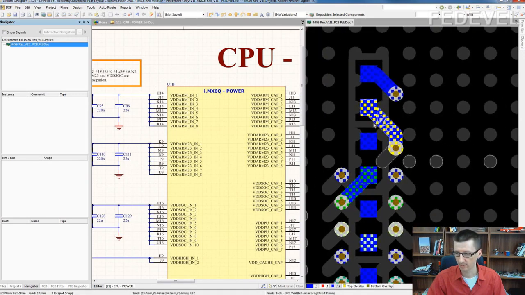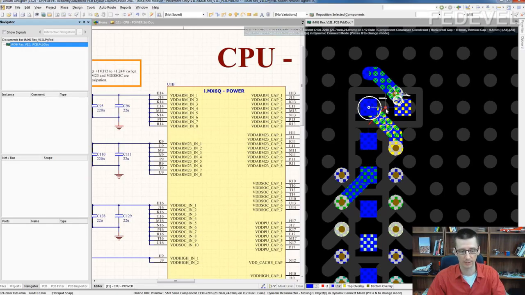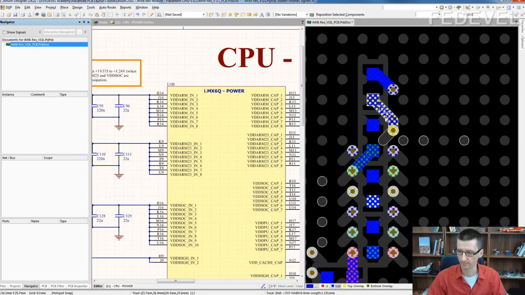Once you have the placement here, you can try to, for example, rotate this component here and connect it, play with it. As I said before, do something, improve it, do something, improve it.